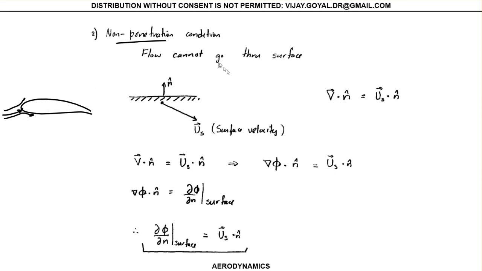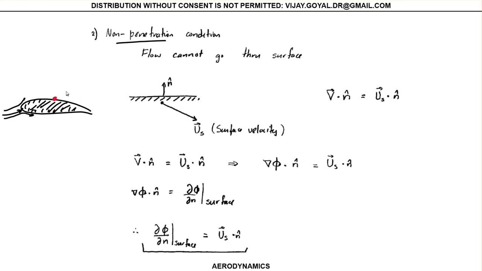So in such a case, if that was true, and this is the surface velocity, right? So the velocity of the surface, let's say the airfoil is acting like a rigid body, right? And this is actually moving. What you want to make sure is this is moving at a velocity, and the stream is moving at a velocity. Then what you know is that at the surface, at the point on that surface, whatever that surface is, maybe this point on the surface.